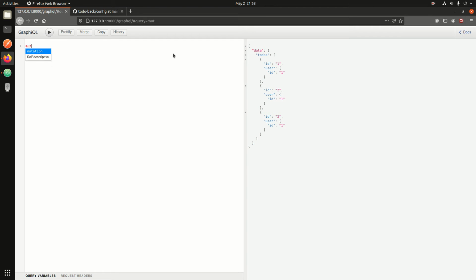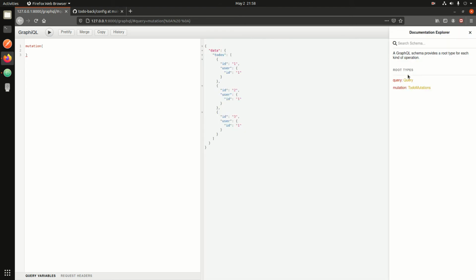So you have to tell it mutation, then just type the function you want to do. If you go to the docs, as of now, you see mutation has been added for us, and the mutations are create and update to do.